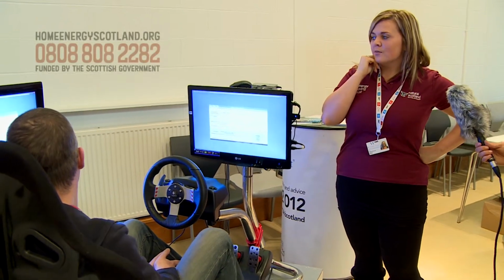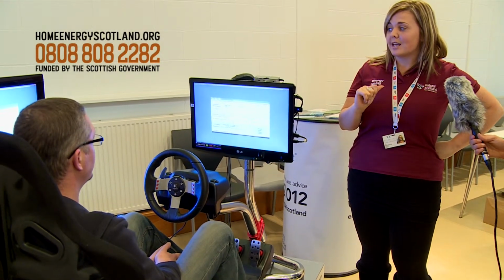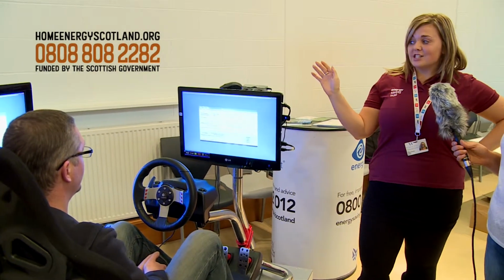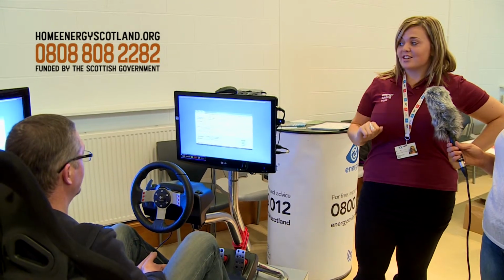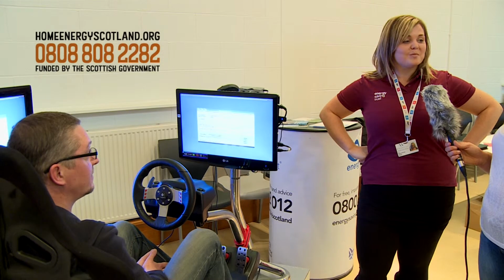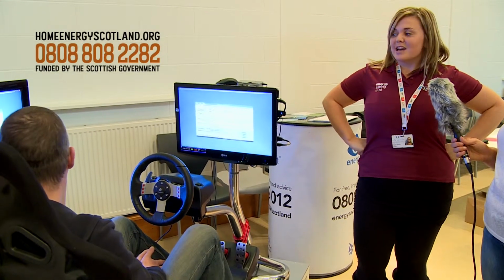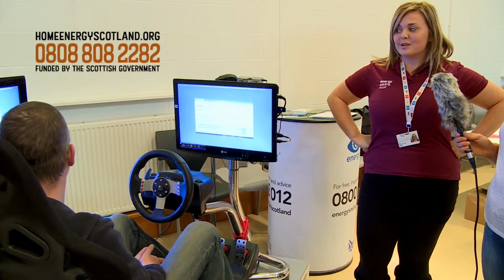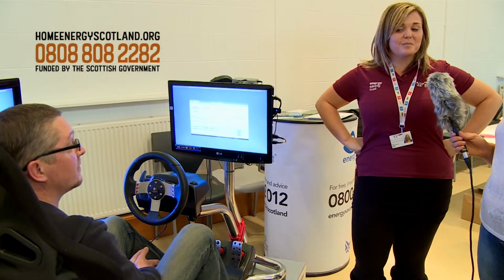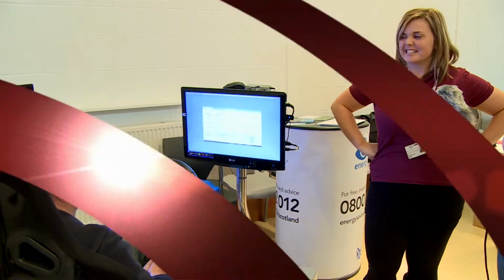His result through that route that he just went through, it's 47.3 miles per gallon. He could potentially have achieved 63.2 miles per gallon, so now I'm going to talk Mark through some wee tips in which he can increase his miles per gallon on the road. Wee things that he could do on the road when he's driving and changing some behaviours to try and reduce his petrol and diesel costs.